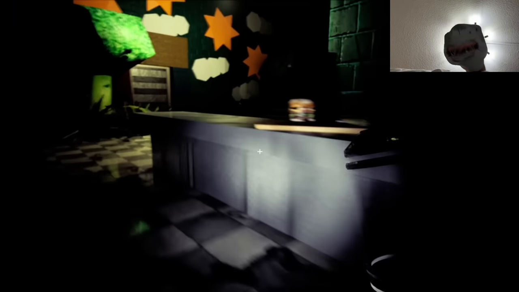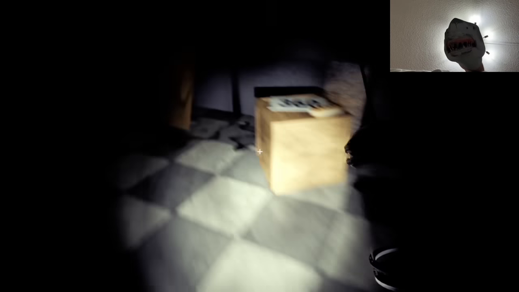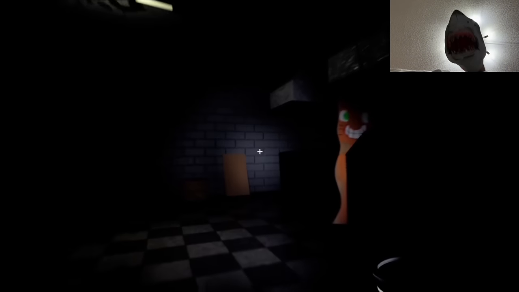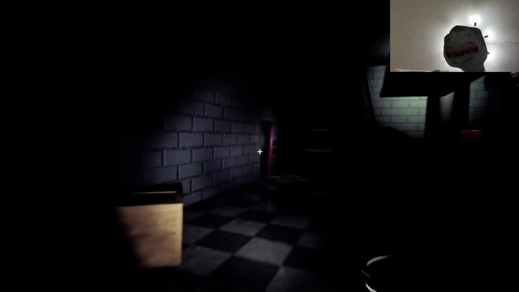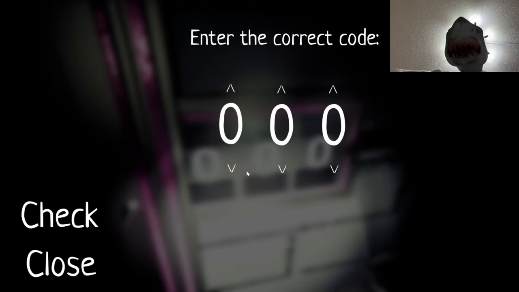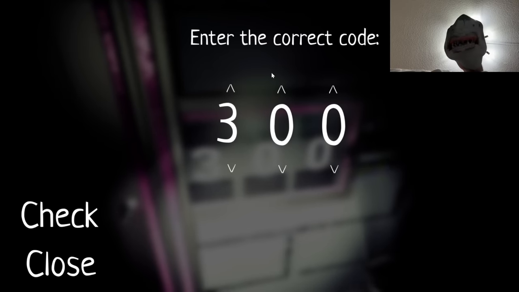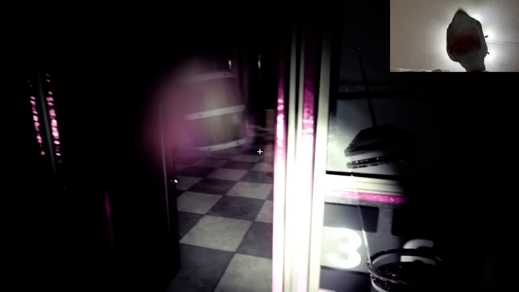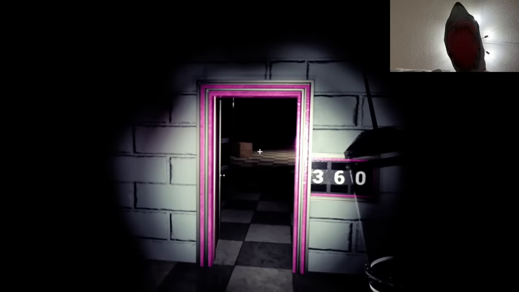Wait a minute. Does the code change every time you die? Hold on. Let me check. What's the code? 360. Oh, the code changes. Code to the pink door: 360. So the code changes every time you die. Alright, so I guess I have to go to this pink door and put 360. That's the code. Okay, 360. Okay, check. Let's go! We did it! Alright, now let's go in here.